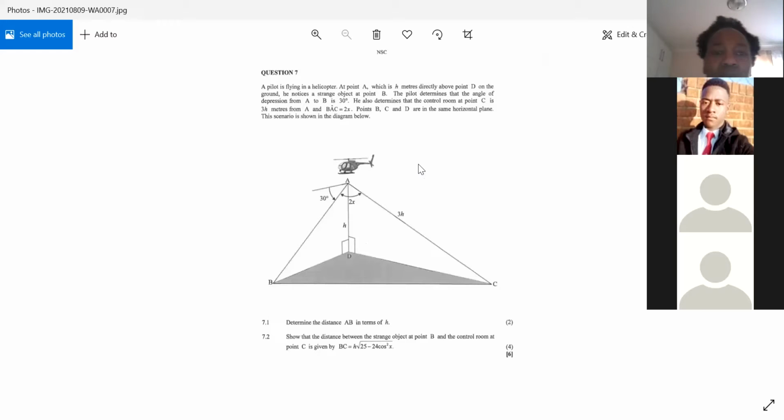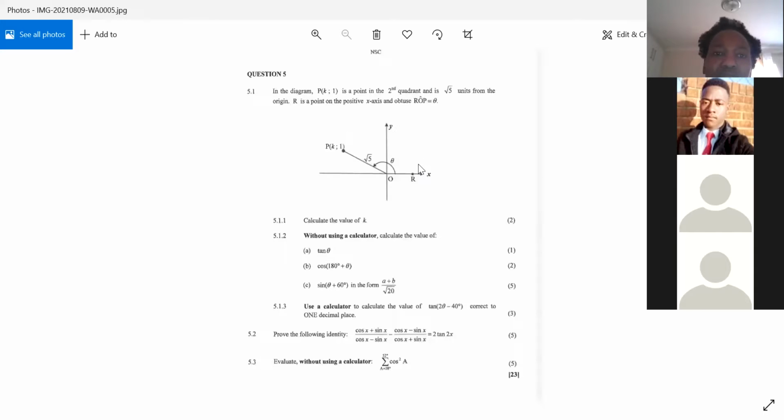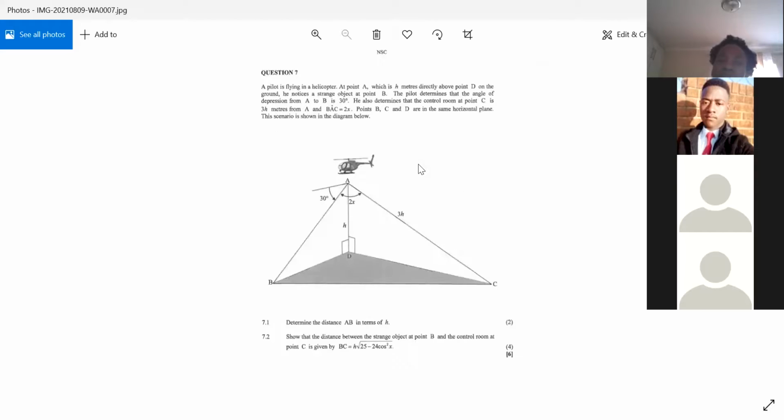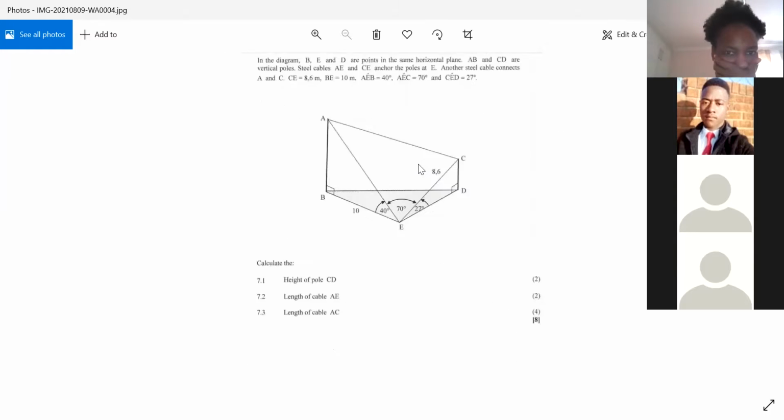So on 2D, I've got this one, which is 6 marks. And then this is question 7, which is 8 marks. So we're going to choose one. That other question 7, ma'am, which is 8 marks. This one, okay. So let's do this one. Yes. Let me just find it in my book.